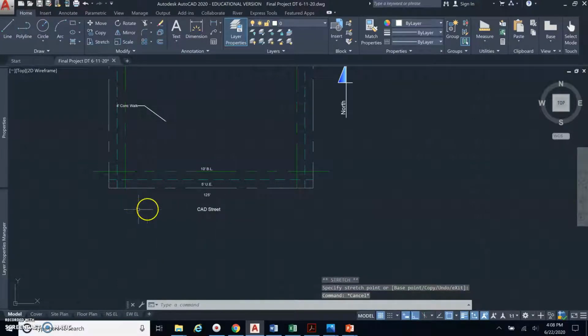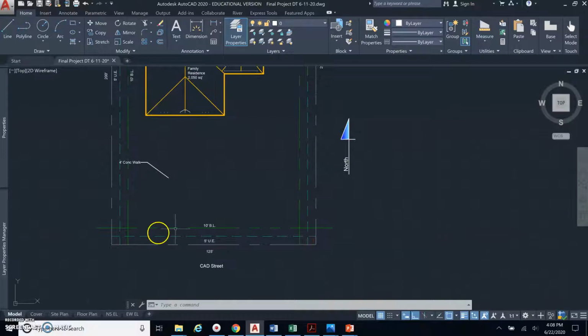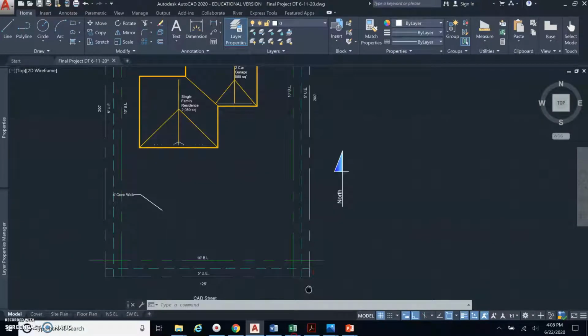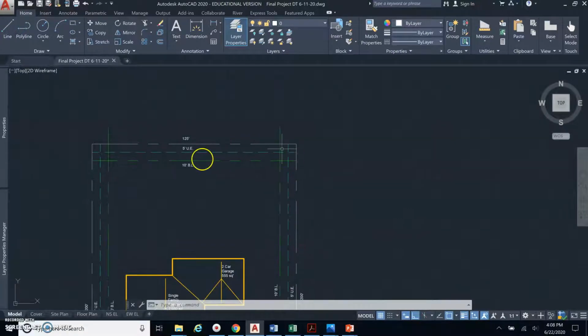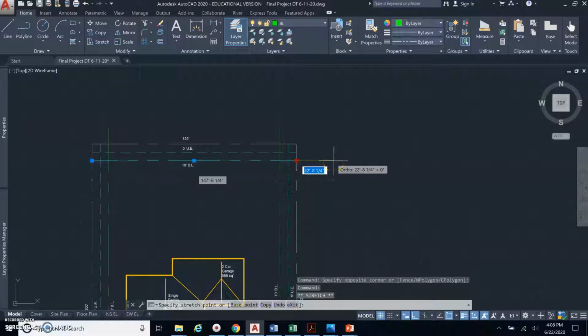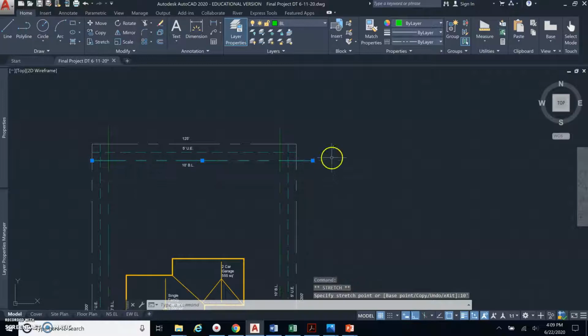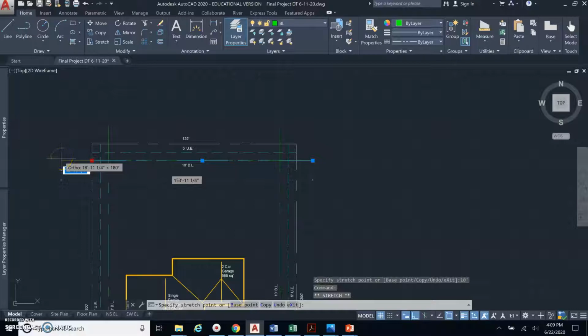So here in the front, the building line comes right up to the property line, but left and right, east and west, it also goes beyond the property line. And the back side of the property, the building line extends beyond that, and I'll show you how to extend that. Select it and just move it out, and then I put the 10-foot to extend it out on both sides of here because it will go into the next property as well.